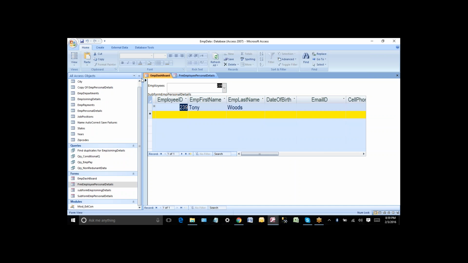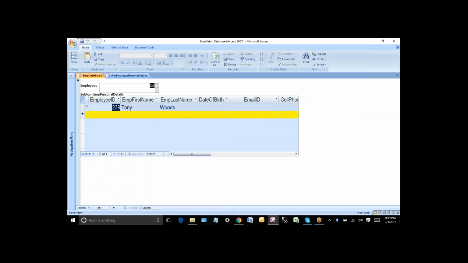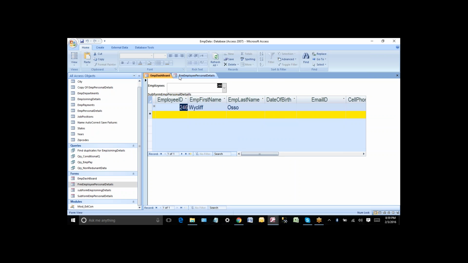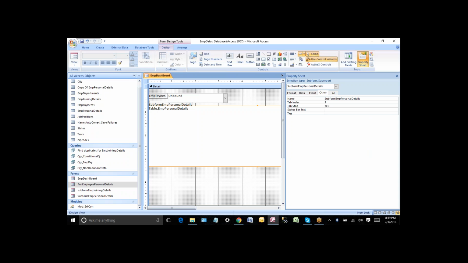Okay. Now it's displaying properly because we were using the joining details subform instead of the personal details subform. That is the reason why it was not displaying properly. Now this is the first table. The same way we need to have all the tables here, and one by one quickly we'll add those tables here.